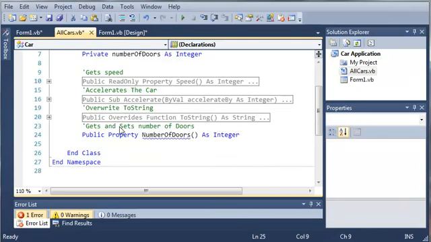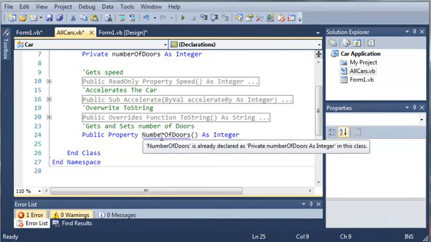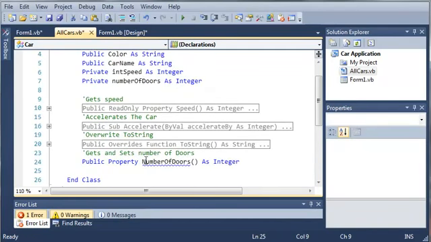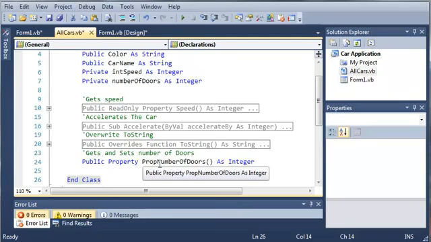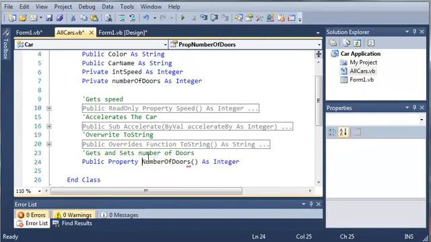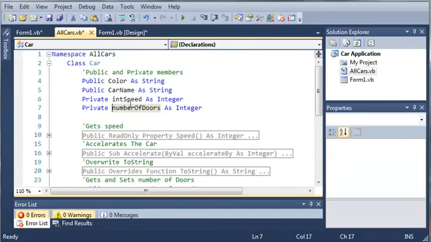This is not case sensitive, so to make it a little bit easier to read, let's leave this one as number of doors and set this one to int number of doors so that we know which data type it is.